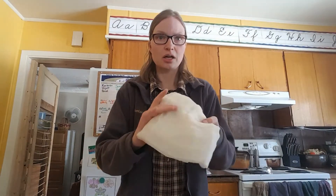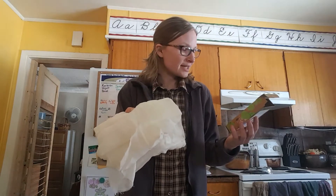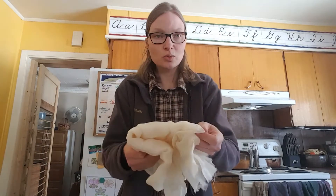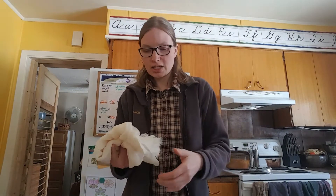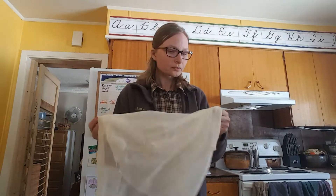What's worth spending money on at a cheese-making place — or even Amazon — is cheese cloth. It has to be cheese cloth specifically for making cheese. There are many kinds out there, but some aren't woven tight enough. Look how tightly mine is woven — this is what you need. You also want it unbleached. The one I have is Cultures for Life. When shopping on Amazon, make sure it is really tightly and fully woven and unbleached.